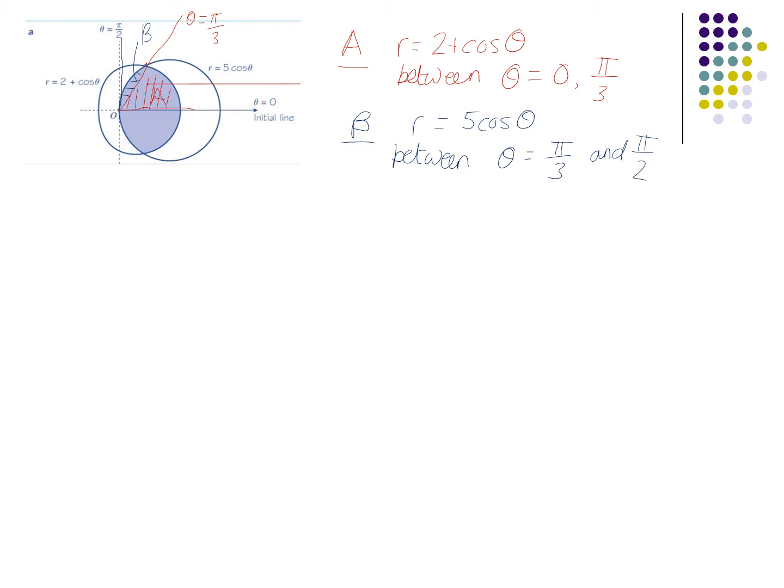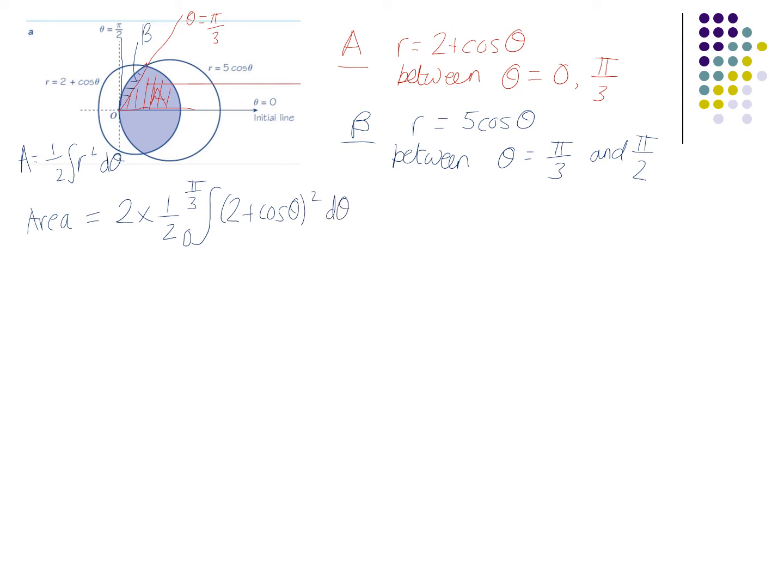Okay, the rest of it is purely just applying your formulae. All right, I'm going to use the symmetry of both of these curves. So when I do my area formula, remember my area formula is half integral r squared d theta. What I'm going to do is 2 lots of that integral for A, so that was between 0 and pi by 3. Remember, when you're integrating it, it's all in a bracket squared.